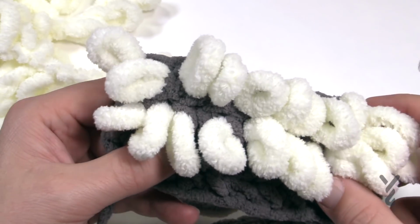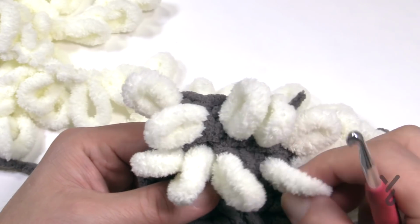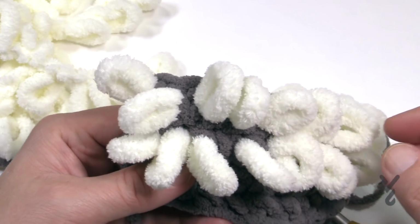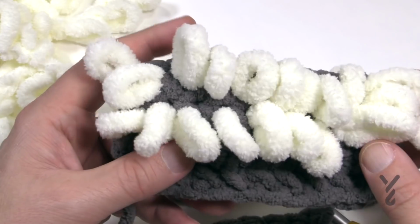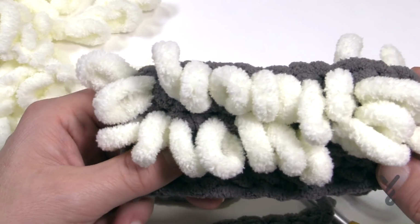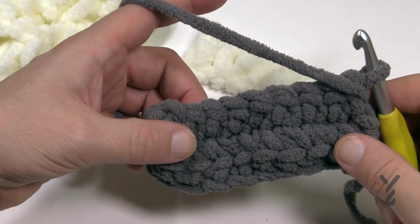So I went back to the instructions. It turns out I gotta pull 2 loops through each single crochet. This is only 1. So you can see what happens when you go skimpy like I did, is that you'll be able to see that. But if that doesn't bother you, of course, that's up to you. You are the artist. You can do what you want. So I'm gonna show you the right way, but this is how it would look if it was only 1 loop instead of 2.